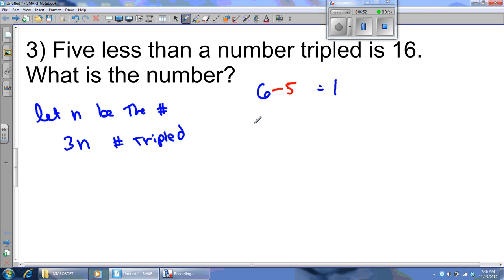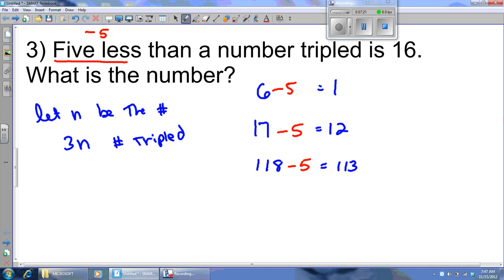Let's try again. 17. Okay. Of course, you're saying 12. How'd I get there? I subtracted 5. Okay, let's do a hard one. 118. Okay, I'll bet most of you can tell me it's 113. How'd you get there? I took away 5. 5 less means minus 5, not 5 minus.